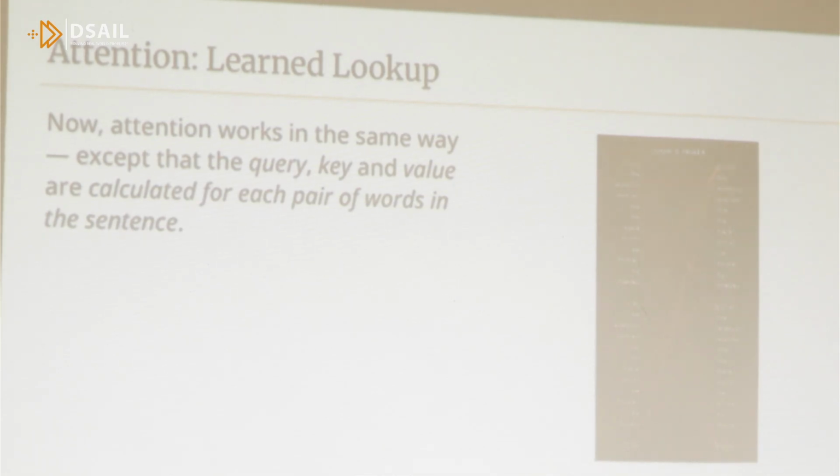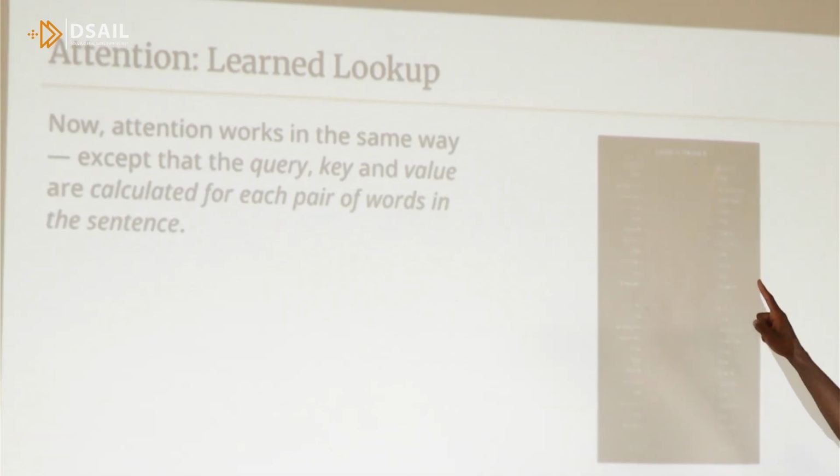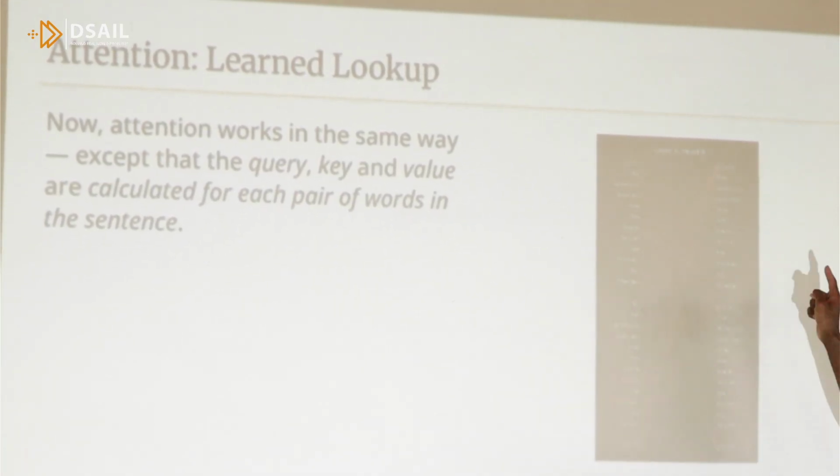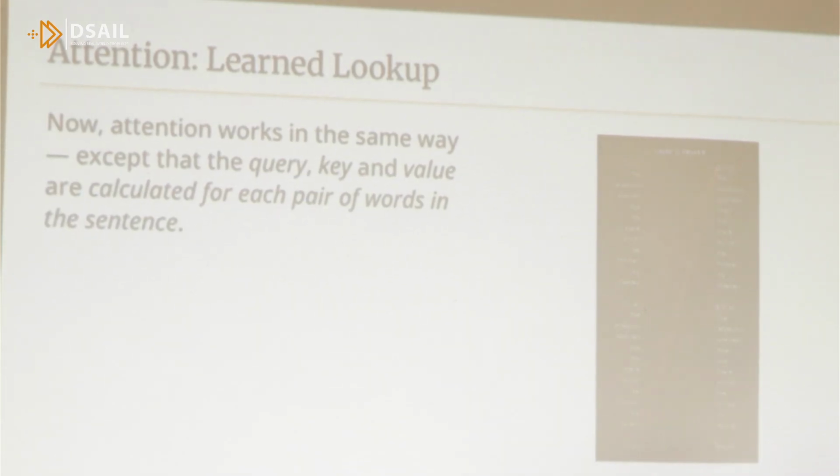Now, the only difference with attention is, unlike Google, where we just have one query and get many results, we are doing a query against every other word, for every word. So you have the same sequence here, and we are asking, how relevant is this to what I'm looking for, based on the key and then the value attached to it? Some will be stronger, some will be weaker. For example, for Google, when you search attention mechanism, Wikipedia comes up very strongly because its key and value are very related to the query that you have.